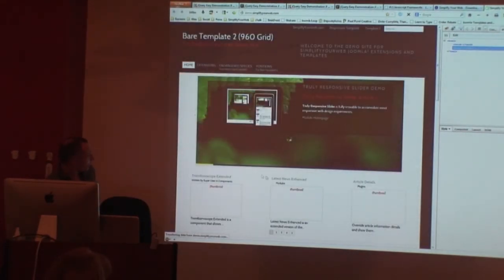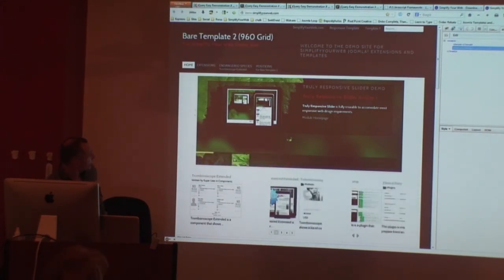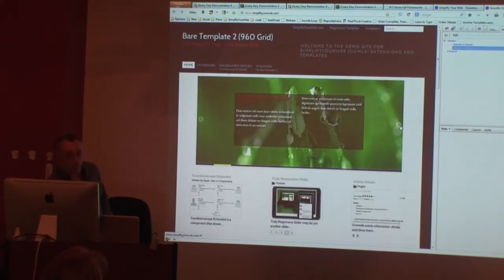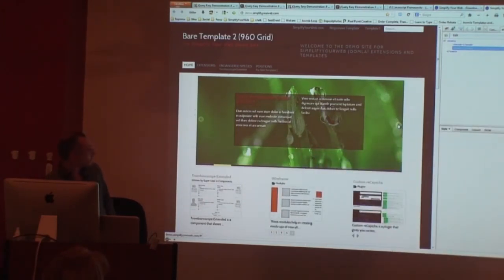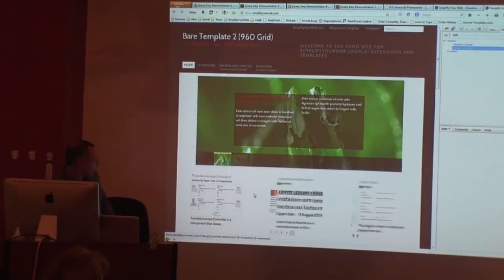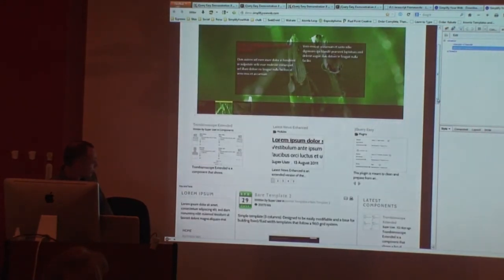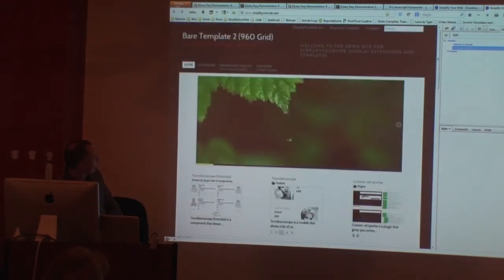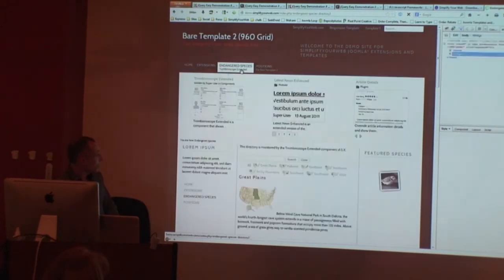This is a slider I created also. It's like a regular jQuery slider, but it actually uses the article's content. You have latest news here, article details here. With contacts, you can be very creative.